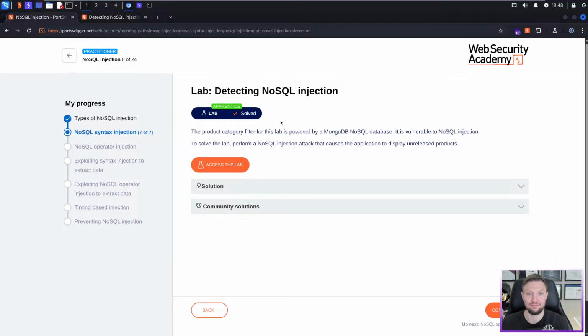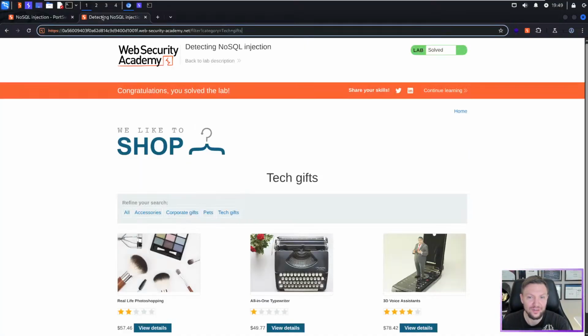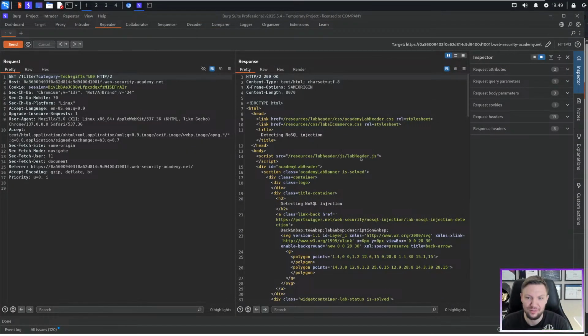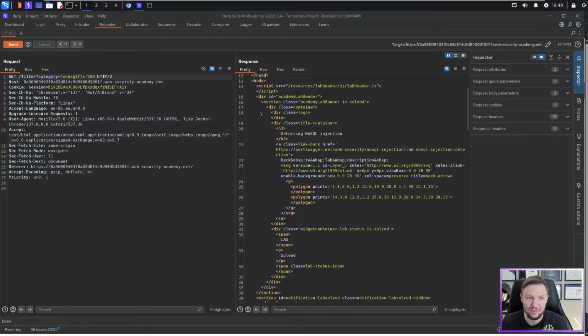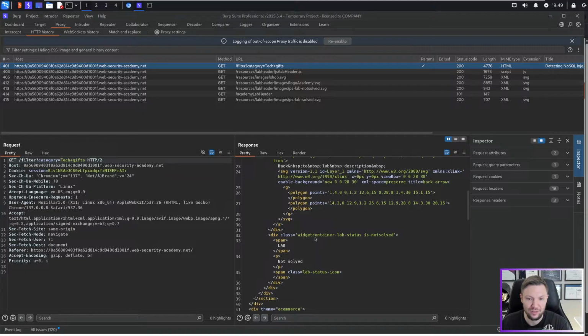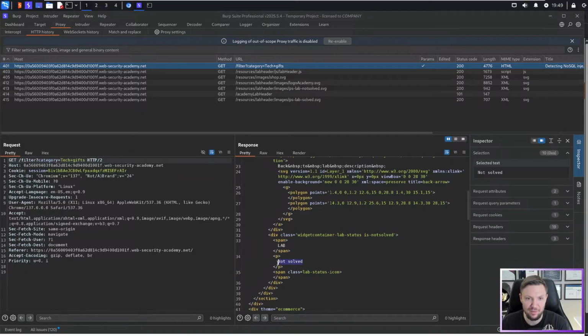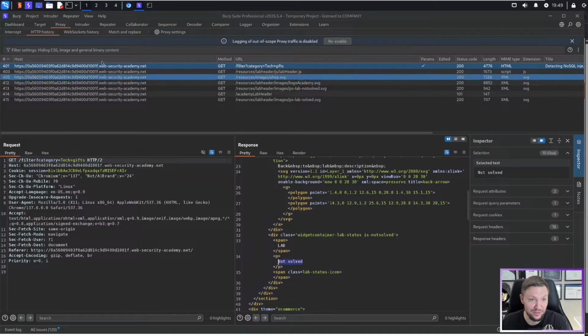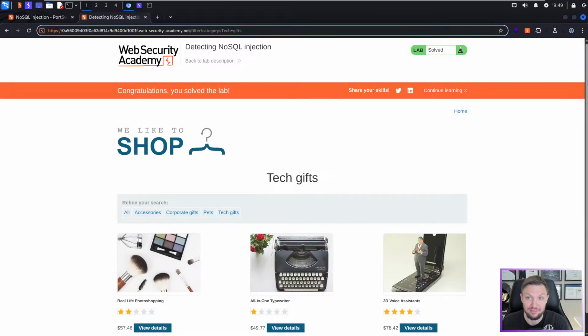Yeah. Oh. I solved it. I didn't even know I solved it. Or did I already do this? Was this solved earlier? When was it solved? Oh. Yeah, I just solved it. So here, my first initial request had not solved, and now it says solved. Bro, I just solved it. I don't even know what solved it. I just started pasting the payloads in there. Alright. Well, a win's a win.